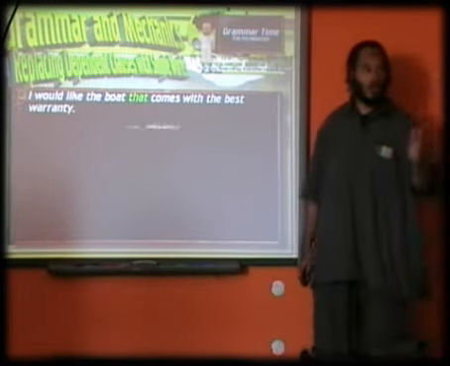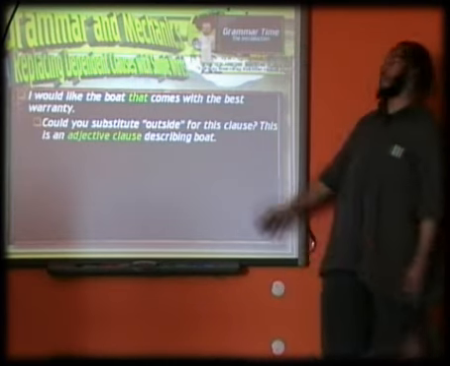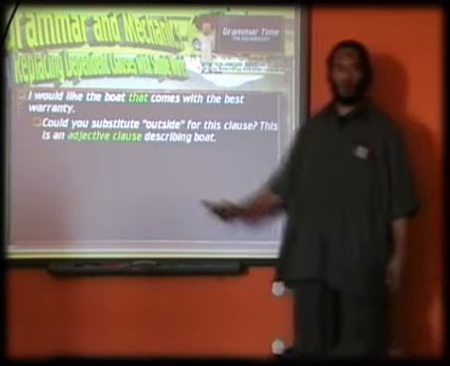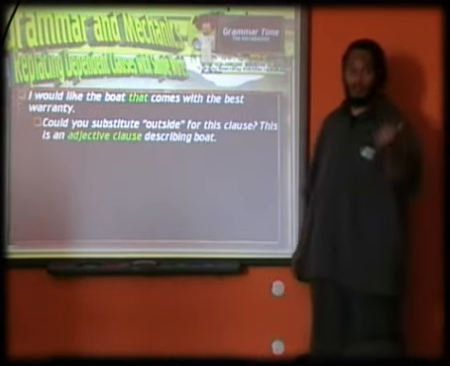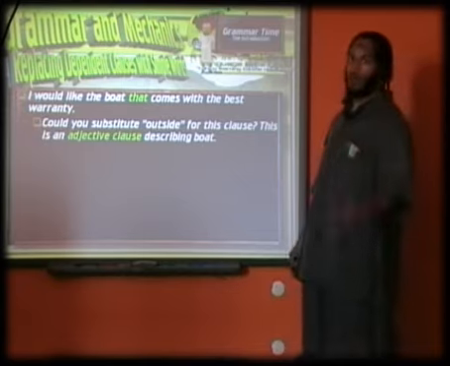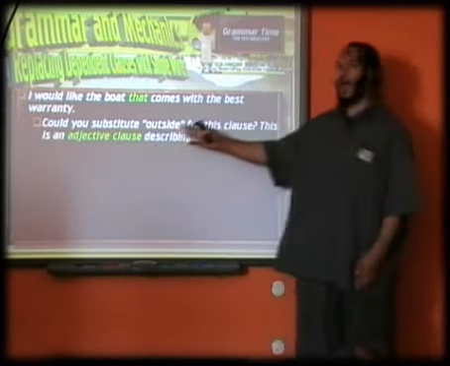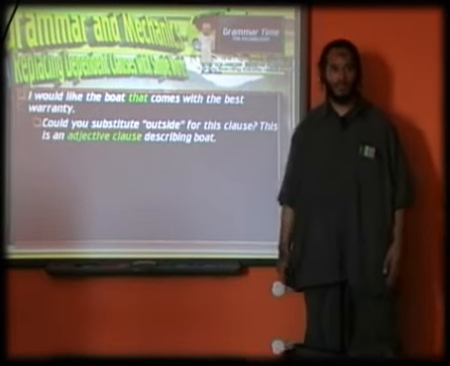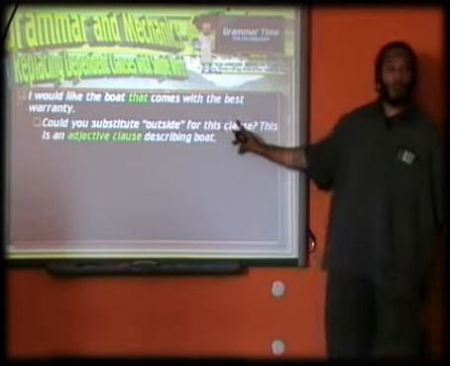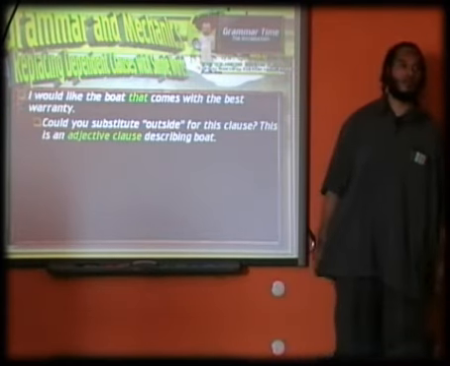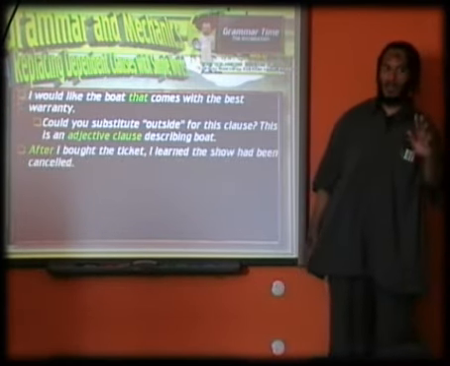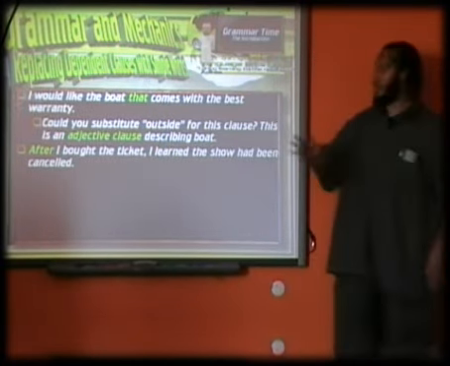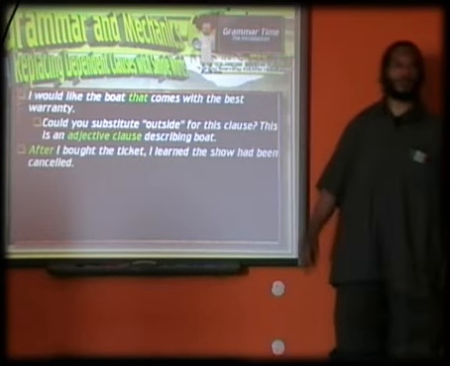And you should be able to replace the dependent clause with one word, if it is an adjective, adverb, or noun clause. He said warranty. I say I would like the boat outside. So I replace this adjective clause with one word. Same concept. I want to do it here. After I bought the ticket, I learned the show had been canceled.